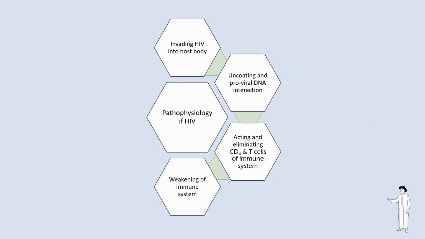Next comes pathophysiology. AIDS is caused by HIV, which causes progressive destruction of the cell-mediated immune system. After entrance of the virus into the body of the person, the virus enters into macrophages, where the RNA genome of the virus replicates to form viral DNA with the help of the reverse transcriptase enzyme. This viral DNA gets incorporated into the host cell's DNA and directs the infected cells to produce viruses. The macrophages produce virus and act like an HIV factory.